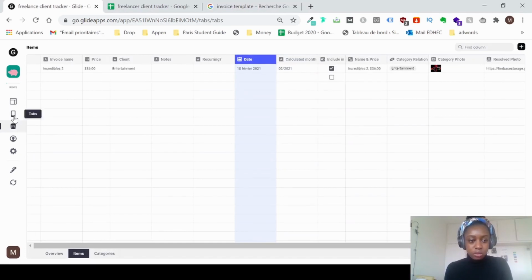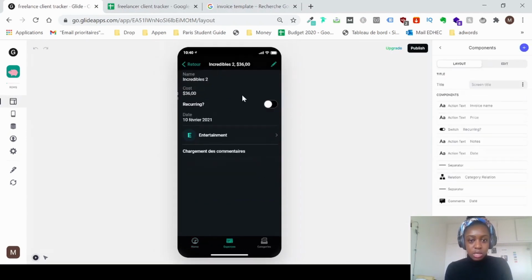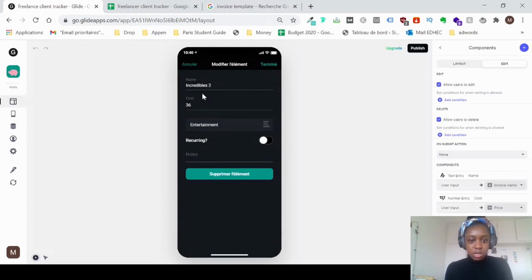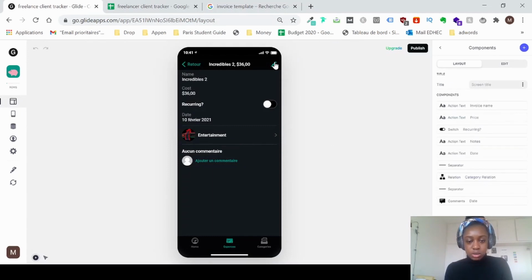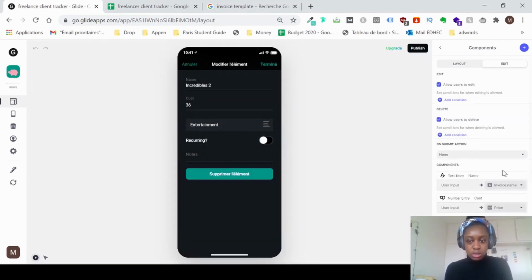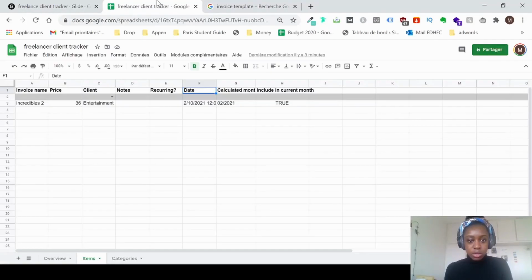Second of all, we need to check over there how it works. Okay, this can be edited. Here the name, the cost. I will need to change it later. You have the name, recurring. What I wanted to see is the layout, because I want to make sure that we're only getting a date. Okay, so now we've removed the time, and now we only have the date. Perfect.